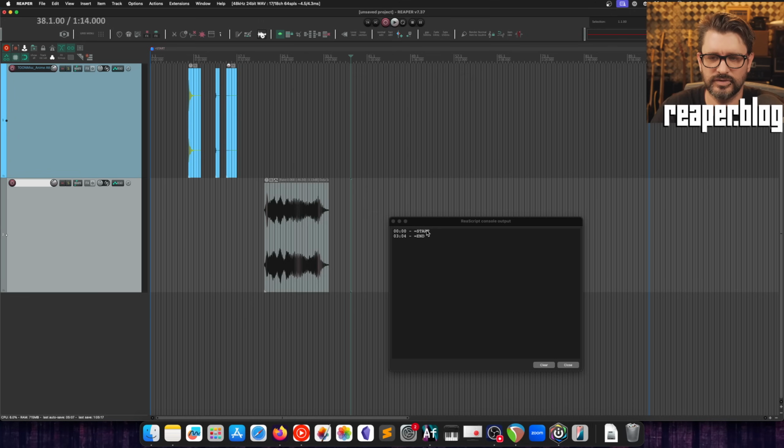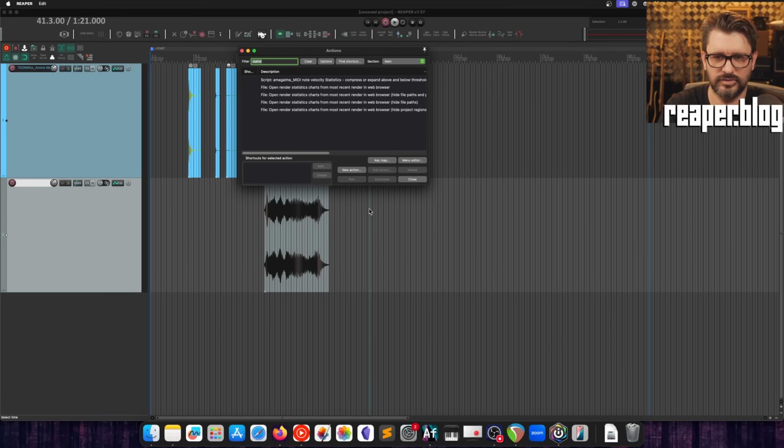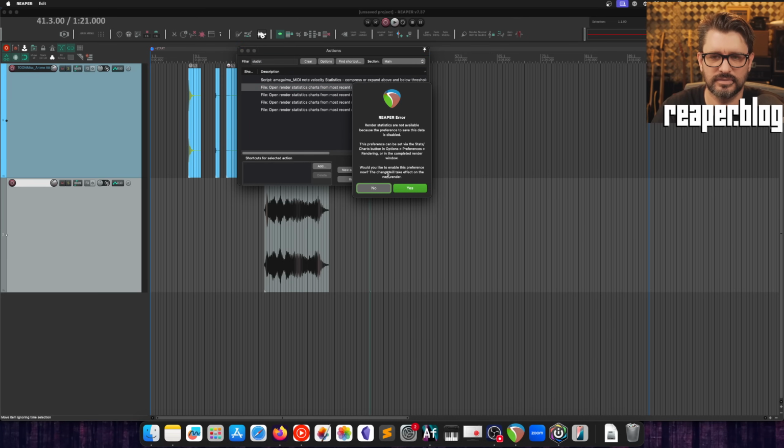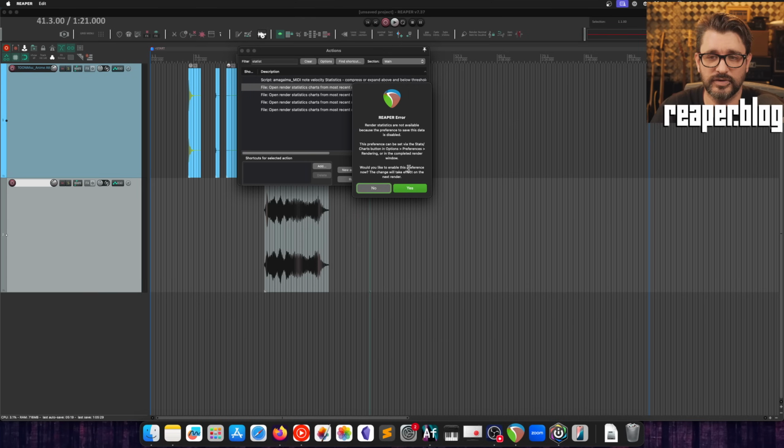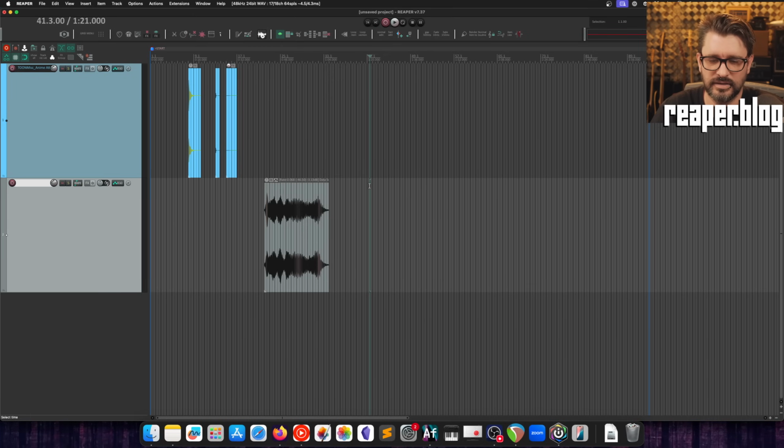Amazing. Close this window. Do we have this option? No. So it's not saved because we closed that window. There is a prompt, and if we click yes, that enables that setting. Reaper is now going to keep that render stats in memory next time we render.